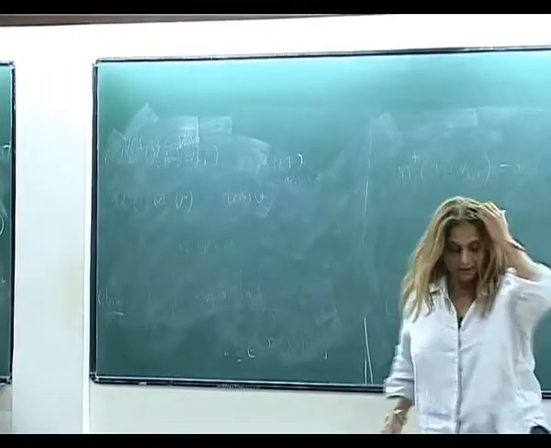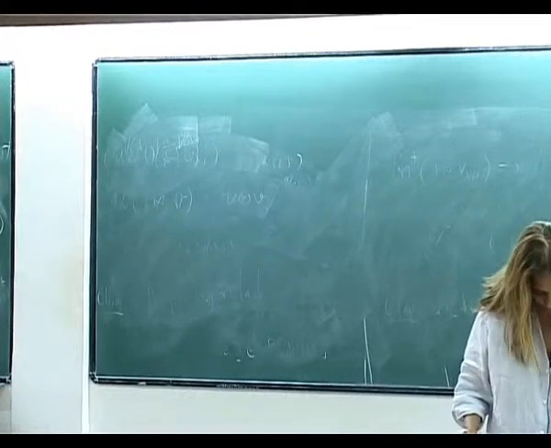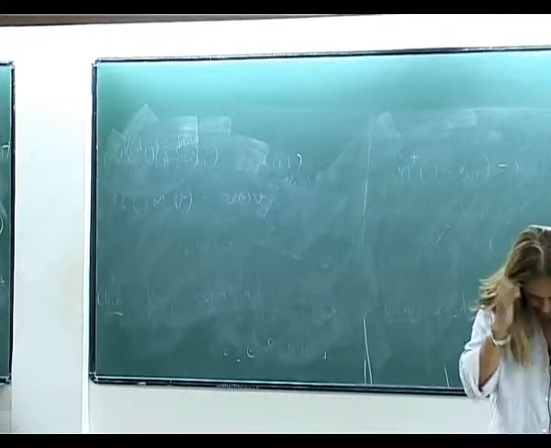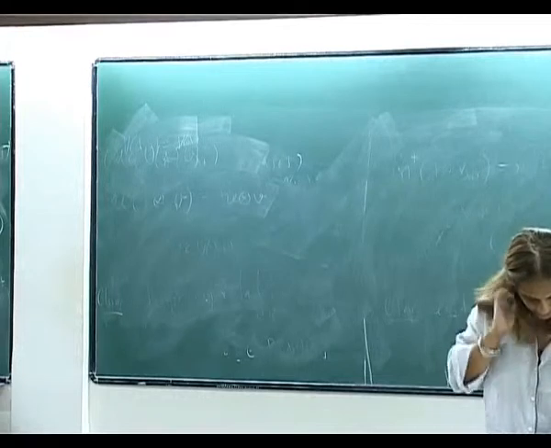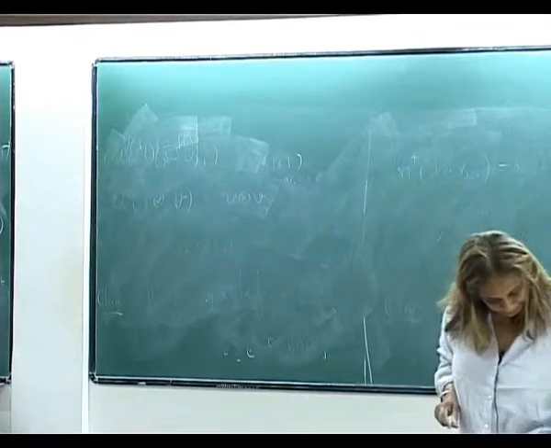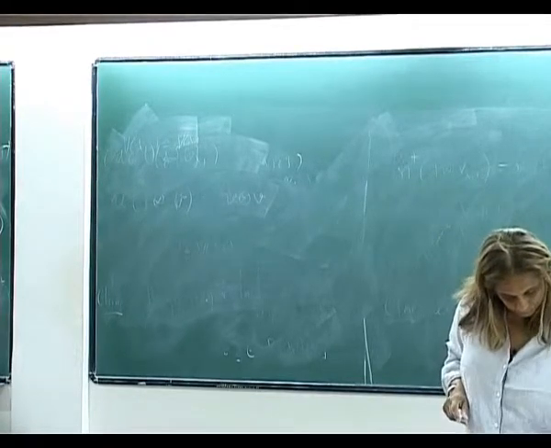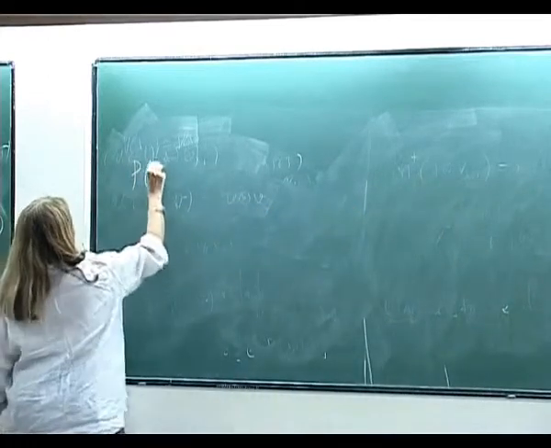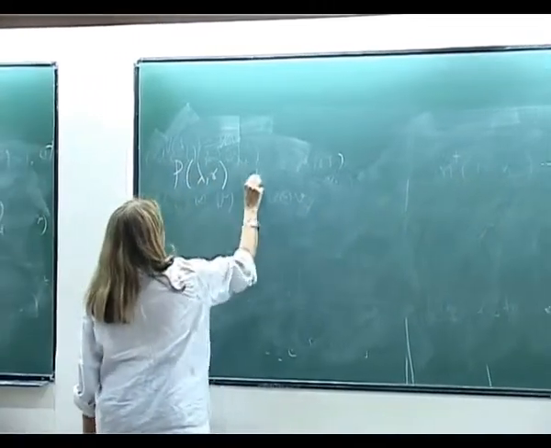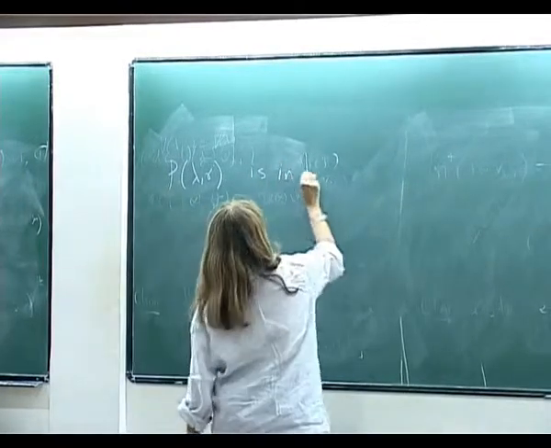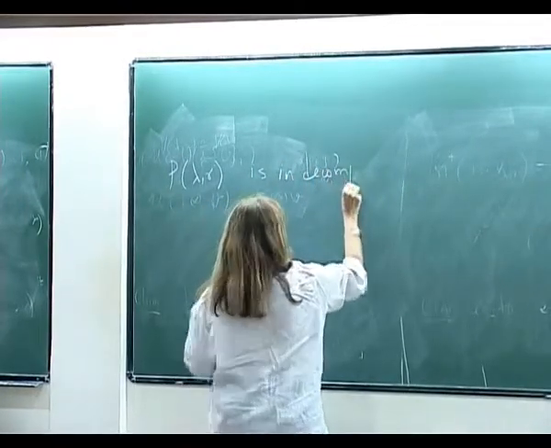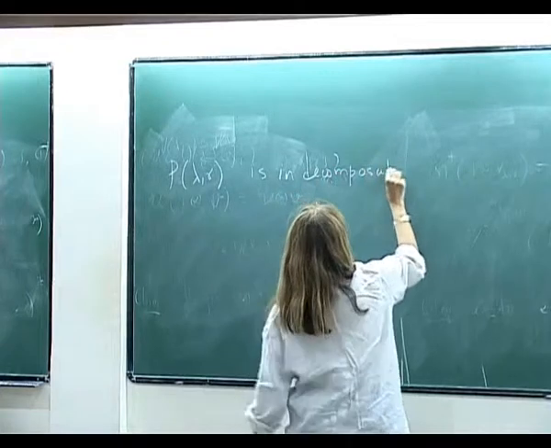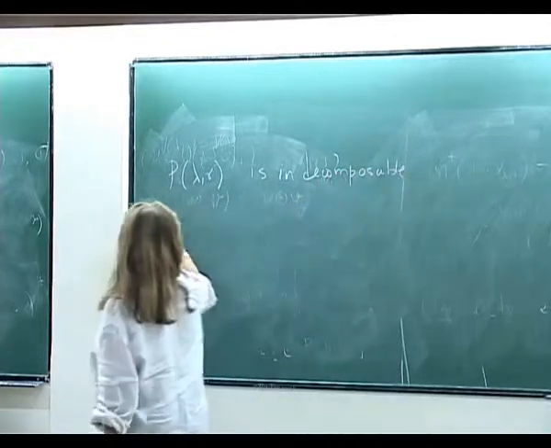Okay, so where was I? Yeah, I proved that it's a projective object. I've told you defining generators and relations. Okay, so let me define. I want to say one more thing about these P lambda R's. I want to say that P lambda R is indecomposable, and it has a unique irreducible quotient, which is V lambda R.